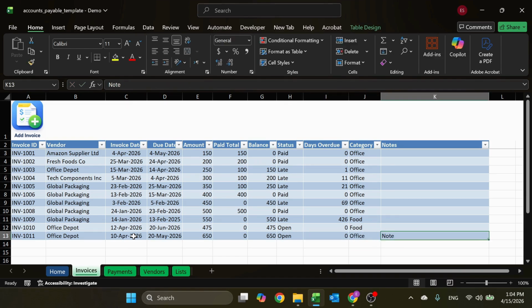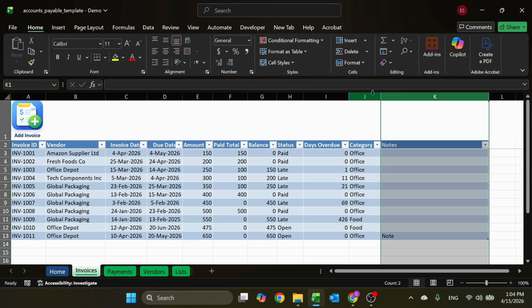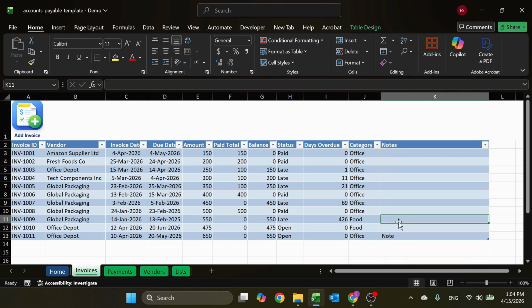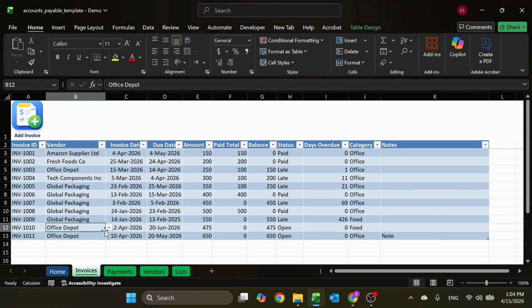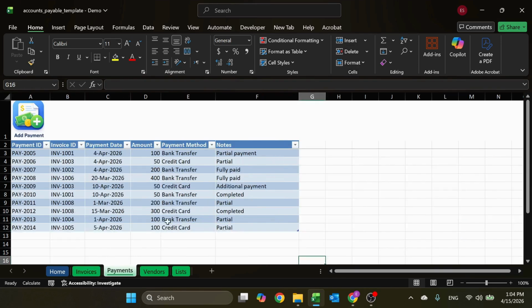You can just have a note for tracking. Notes is not important. Notes and categories are just for you to manage it. And you can do other things with that later, of course. So that's how you add an invoice. You can always delete. You can always update. You can change things. But make sure if you make adjustments, not to make adjustments to payments that already are attached to invoices.